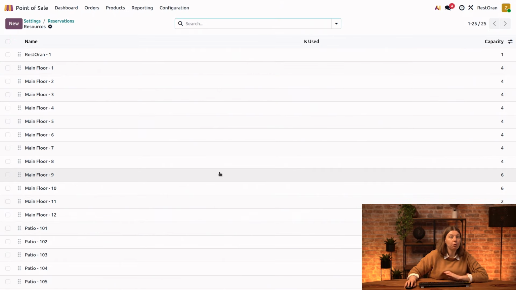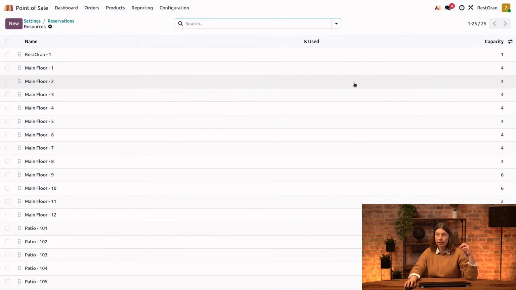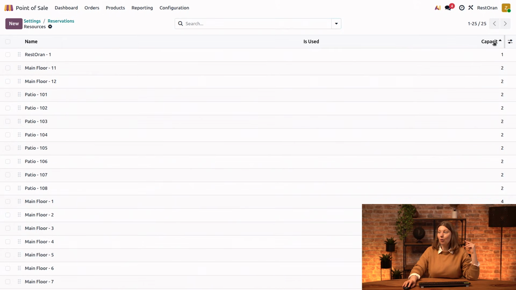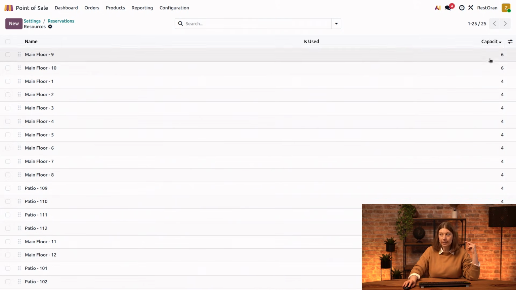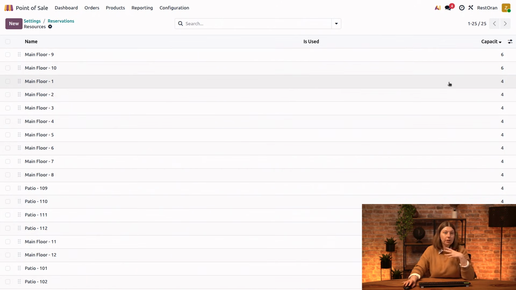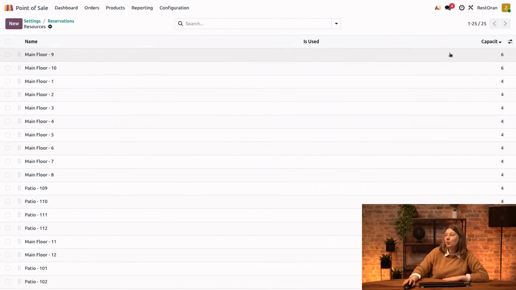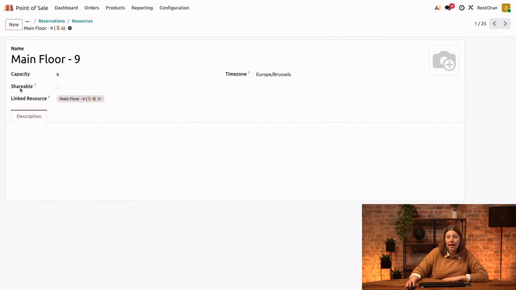So Odoo offers me a way to merge tables together. It will be a little bit easier for you to understand if I order my tables by capacity. So you see here, the largest tables that I offer in my restaurants can seat 6 people. But imagine I had a group of 12 customers coming over for a birthday or something. In order to make my system ready for this, I would just go into one of my tables and I could link it to another table. It seems that I have done this before and I forgot about it, but it is done.